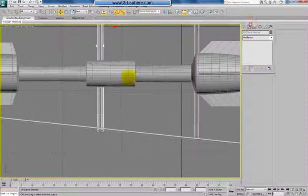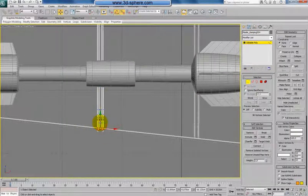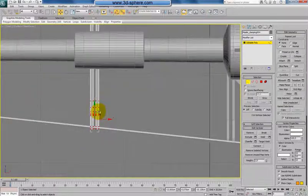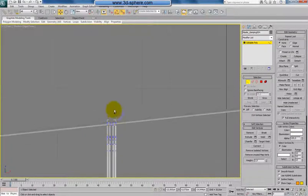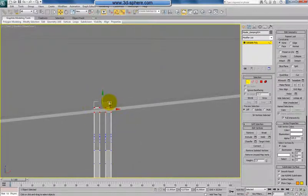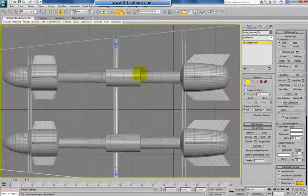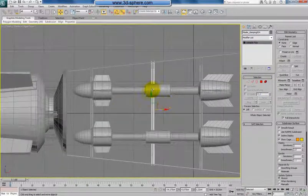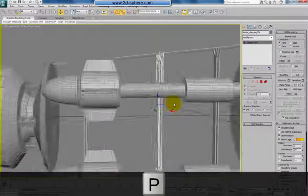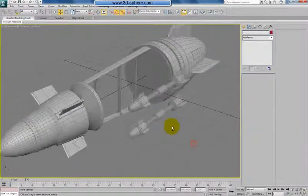What I'm doing is, I don't move it right now. I probably don't move it at all. But of course, you can keep that. It's up to you. You don't have to, but this could be moved, though it's not necessary here. Okay, so, yeah, it's already looking like something.